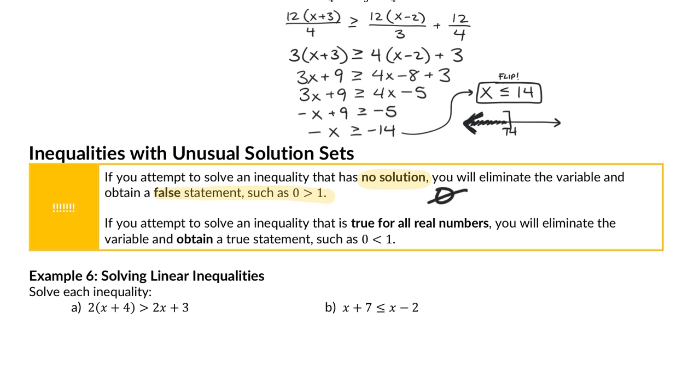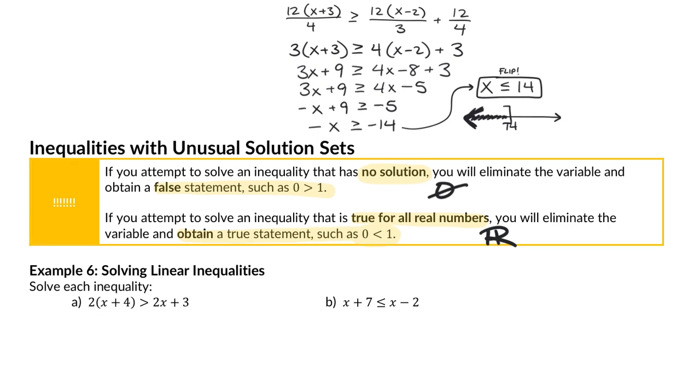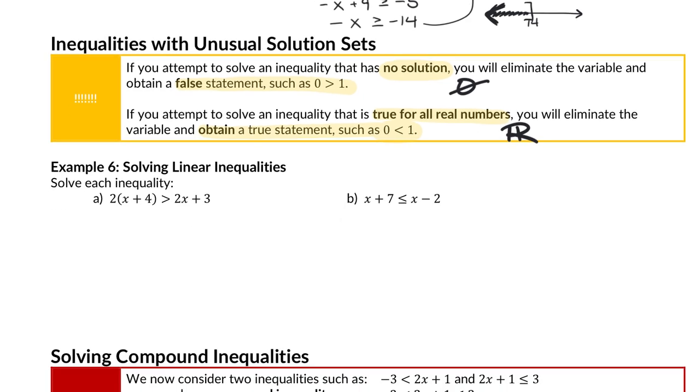However, if you eliminate all the variables and you end up with a true statement, is 0 less than 1? Yeah, even though they're not equal to each other, don't care about that. It is less than 1. That's the true statement for all numbers, and that's when you would answer all real numbers. It's not as easy as with an equation, because obviously an equation would have to be like 0 equals 0, 1 equals 0. Those are really easy to see the difference in. You actually have to think about the numbers and if they're greater or less than each other.